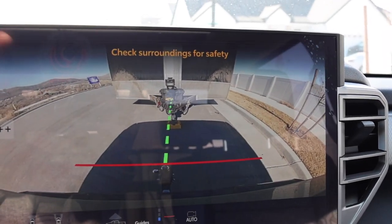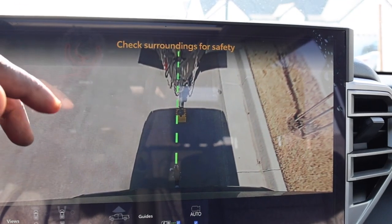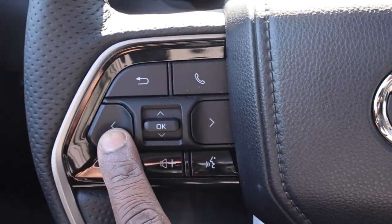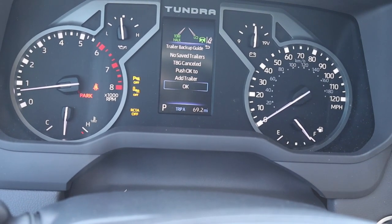You also can zoom in a little bit and you can get a different camera view for your coupler so you can make it a little bit easier to hook up. But let's go ahead and talk about setup. So we're gonna use these arrows here on the side. And let's go ahead and push OK.